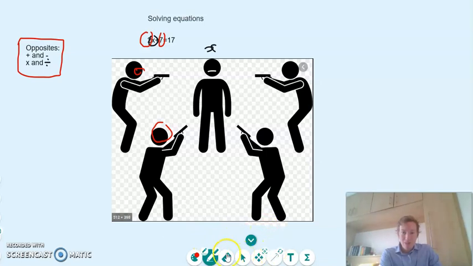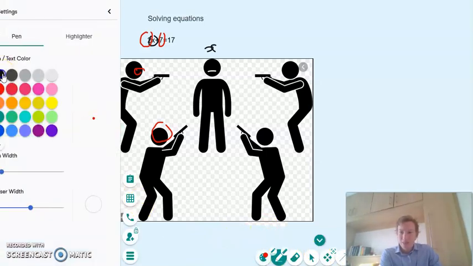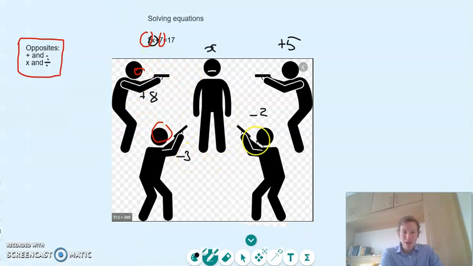So let's give them some names. Let's call this guy +5, -2, -3, and +8. This is like the first round of bad guys. In order to neutralize them, we have to do the opposite to them. So we change the sign. What's the opposite of plus? It's minus. So the opposite of +5 is -5. And whenever we do that, -5 cancels out and he dies.